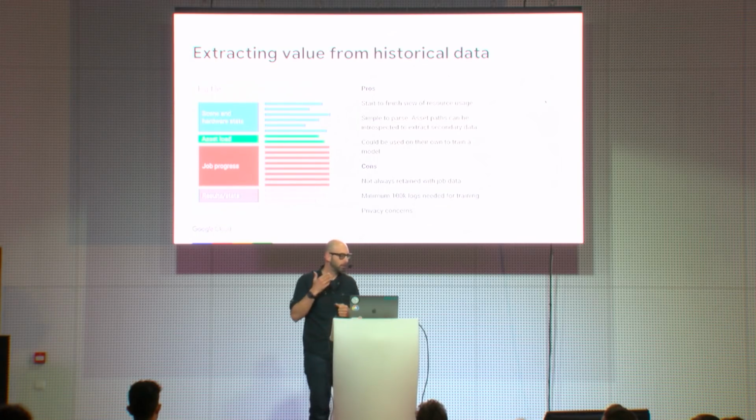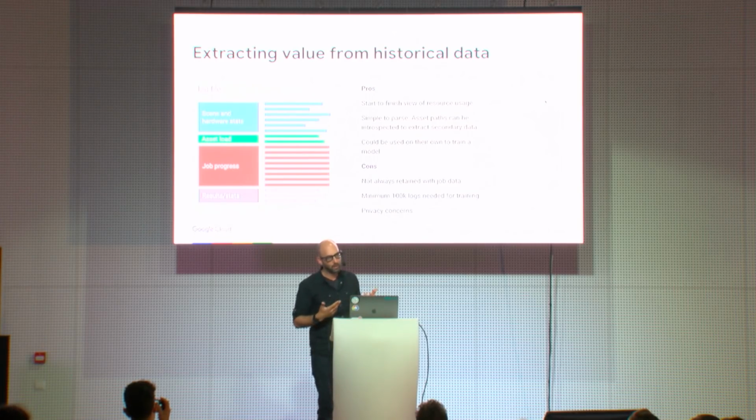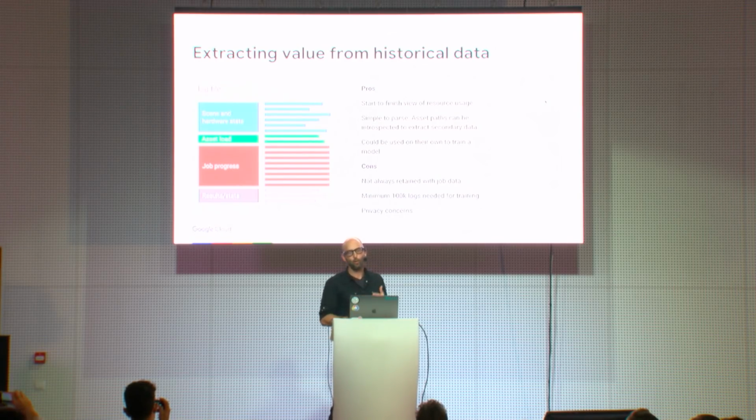So let's look at the pros and cons of each scenario. A log file is pretty simple, but they vary depending on what level of verbosity you have, your naming conventions, how well the logs have been stored and how much you have. Typically, to train a model, you need at least 100,000 samples, right? And if you're a render service, that's great.